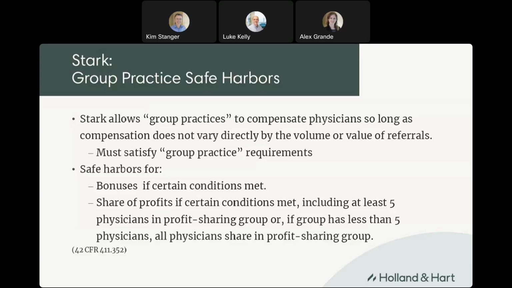There's requirements applicable to bonus programs. There's also requirements applicable to share of profits. So if you're a group practice, when you set up your compensation structure, generally you're going to want to make sure that you comply with these group practice requirements for setting up that compensation. Among other articles, one of those articles I did provide to you was kind of a summary of these rules, explaining why you need to be careful of eat what you kill compensation arrangements in group practices.